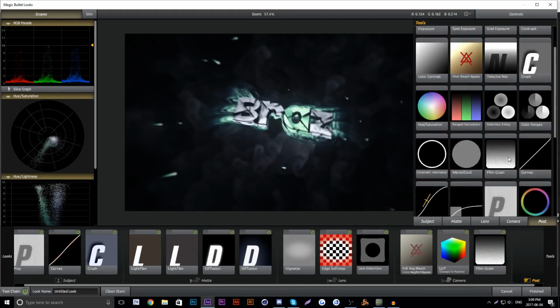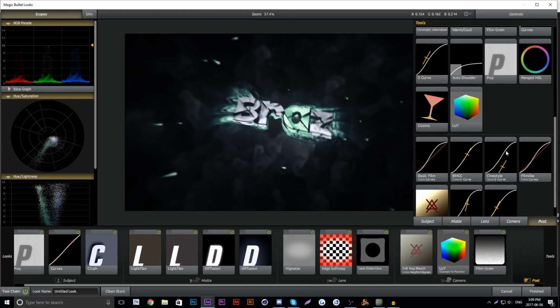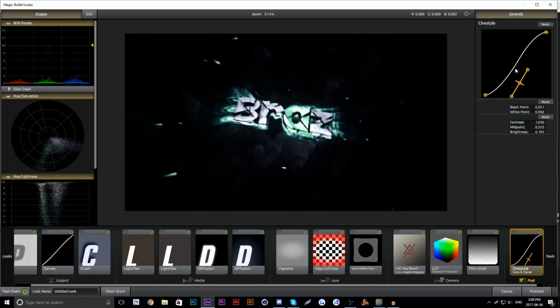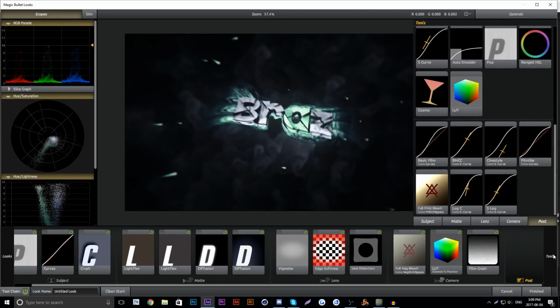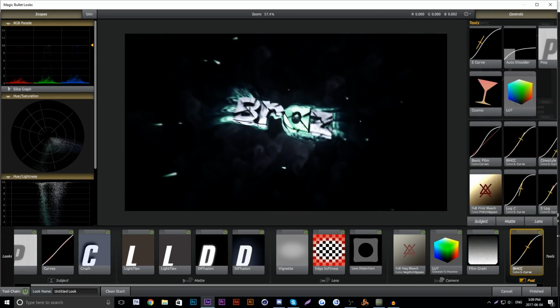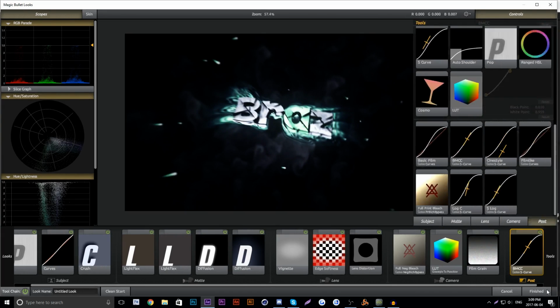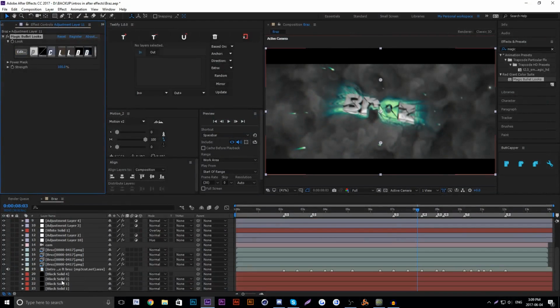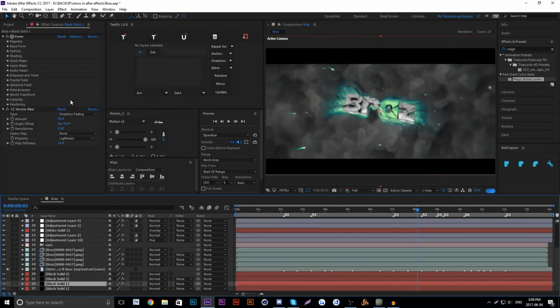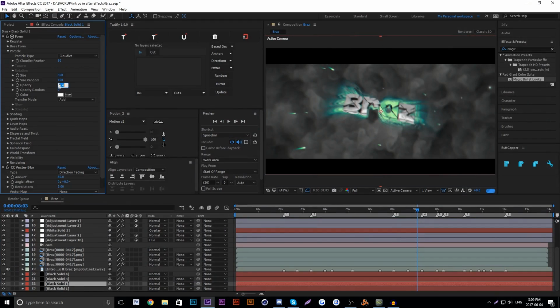Then you want to add a cine style. Actually, no, not a cine style. You want to add a BMCC. So it'll basically look like this. That's basically all I add for my CC. Maybe make this 0.7, this smoke instead of 0.6.